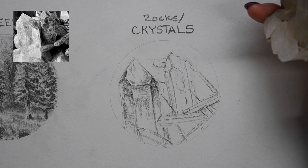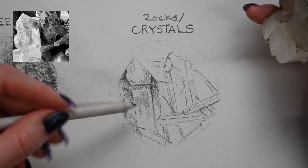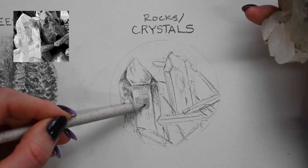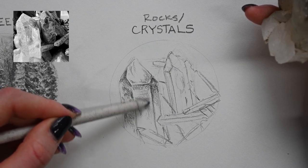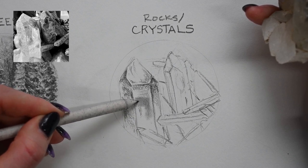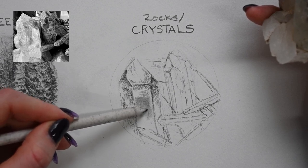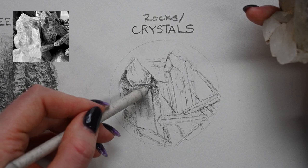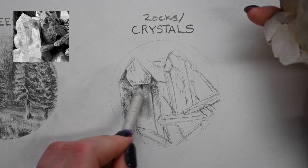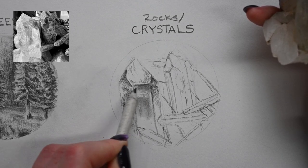As I have some of my base values in, I can go in with my blending stump and start smoothing them out, especially the edges or facets that are very clear — I want those to be as smooth as I can get them. Remember: if you want your marks to be very smooth, keep your pencil marks very close together, very soft and delicate. Otherwise when you go in to blend with the blending stump, it's not really going to give you the results you're aiming for.